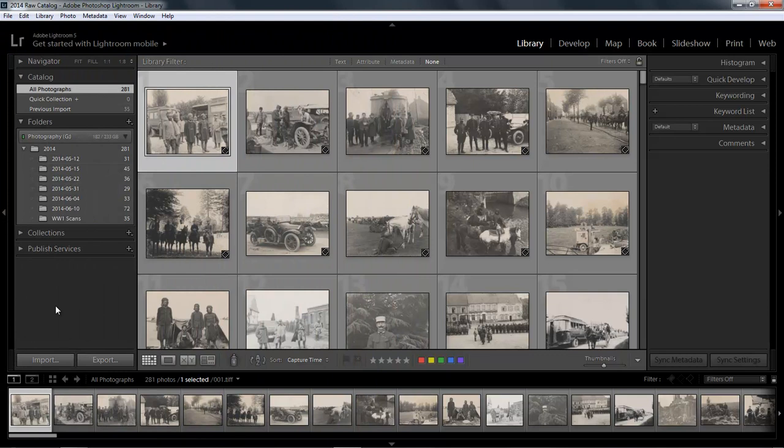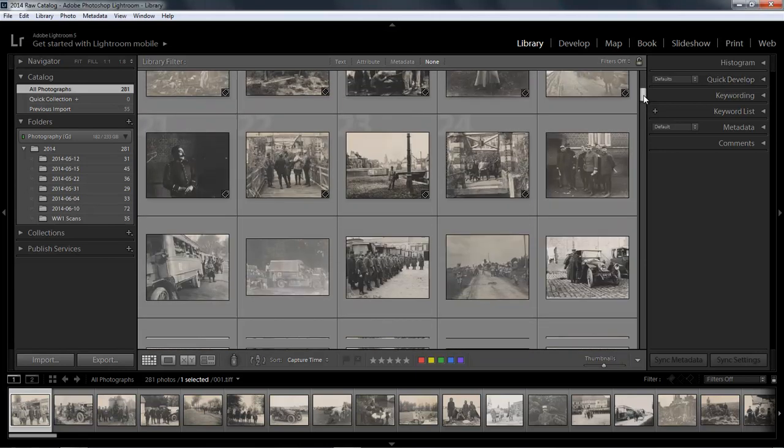We know when we import images onto our computer and into our catalogue, whether that's via a flashcard or whether those images are already stored on our computer, that during that process we can add one keyword or many to the images. It's almost inevitable there's going to be times when we later see an image or a batch of images that may benefit from having an extra keyword or two added. And that's what we're going to do here in a slightly different way.